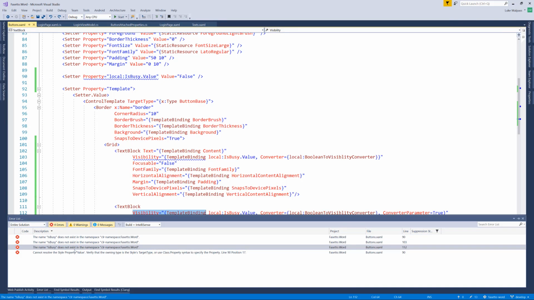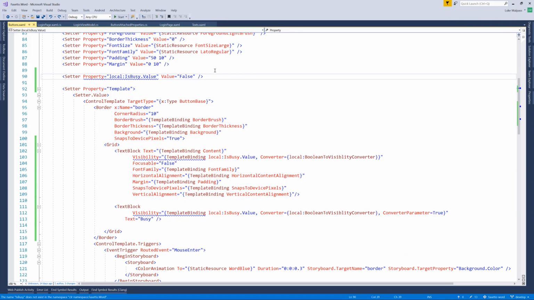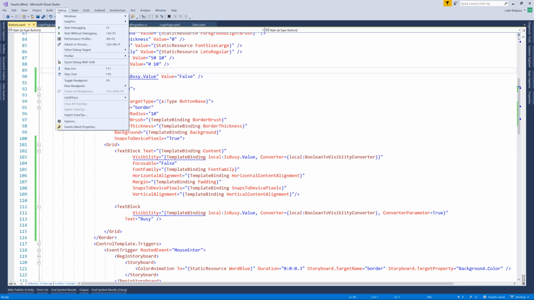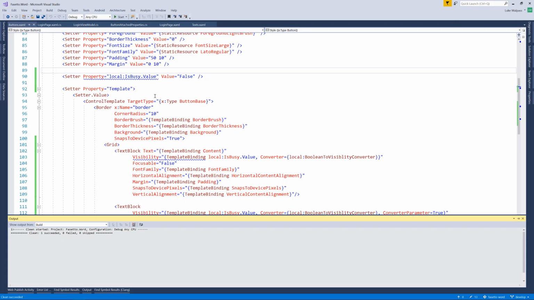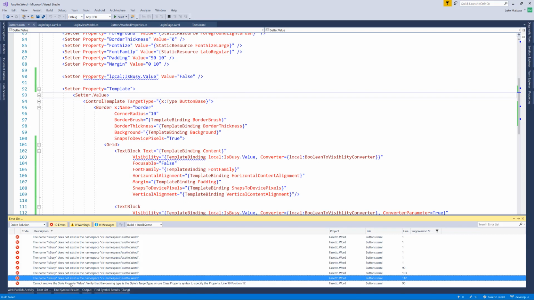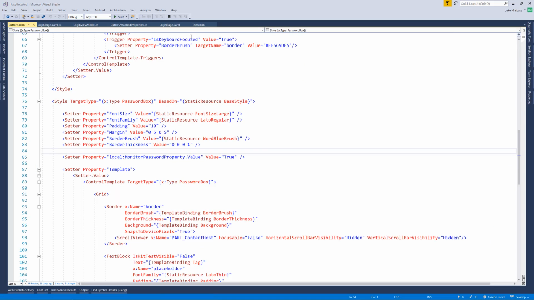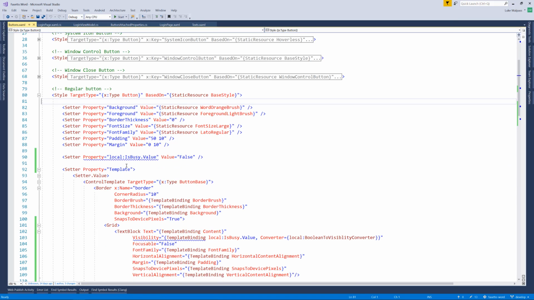We just got clean solution, build solution. Is busy. Am I missing something here? Is busy. Oh, property. Yeah, of course, the word property. Is busy property.